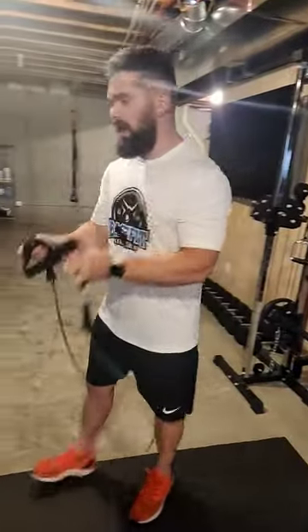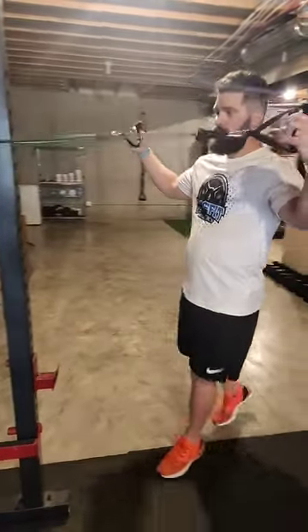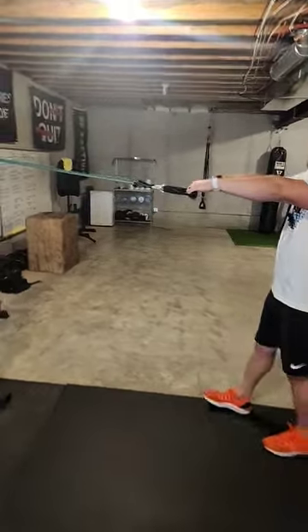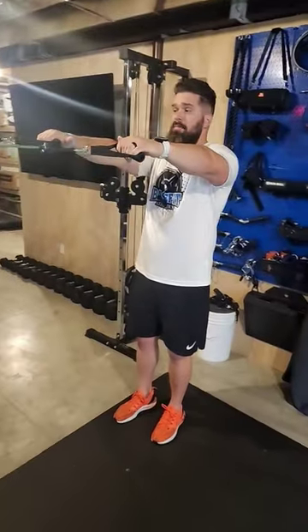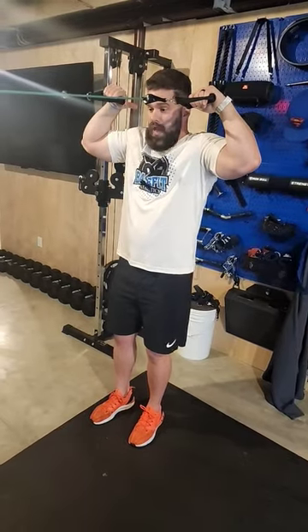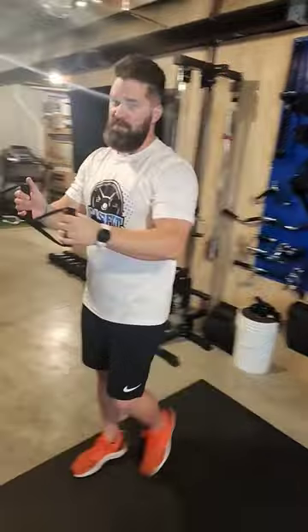Want to go ahead and show you the band concept simply because I think you'll have more access to it and it's simpler. With that being said, hands are going to be equal with each other in length. Extend back to your desired amount of resistance. Pull to your face and back — notice where my hands are ending up, above my shoulders. Elbows are wide, they're not in front. Squeeze. Return. Crank them out. Have fun, athletes.